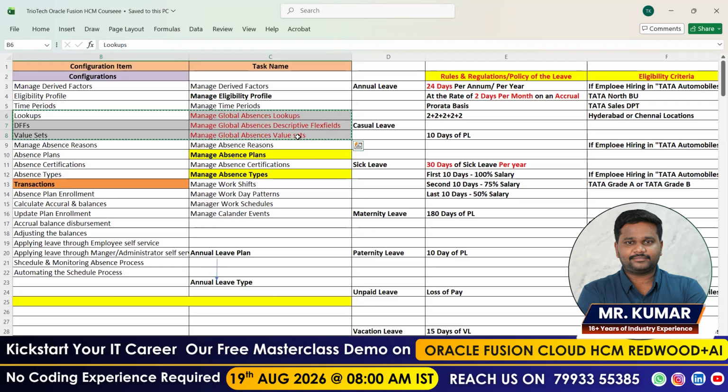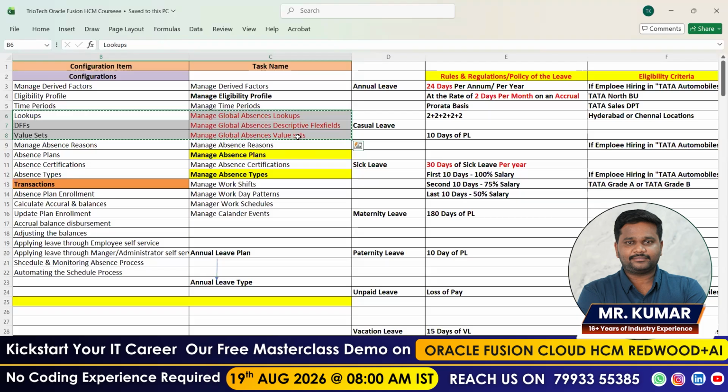In the core HR module I also told you these topics are global in nature. Lookups and DFF are not only related to core HR. In the absence module we have them, in the payroll module we have them, in the talent module we have them, and so on.